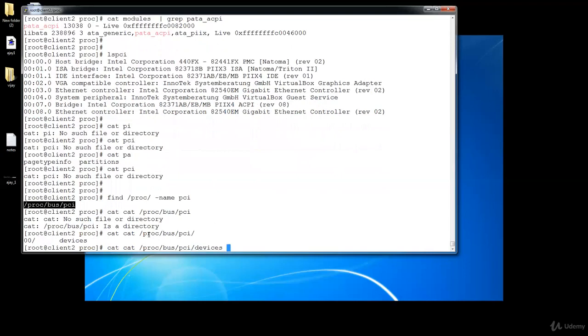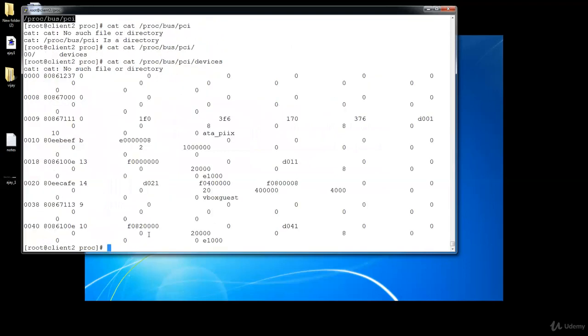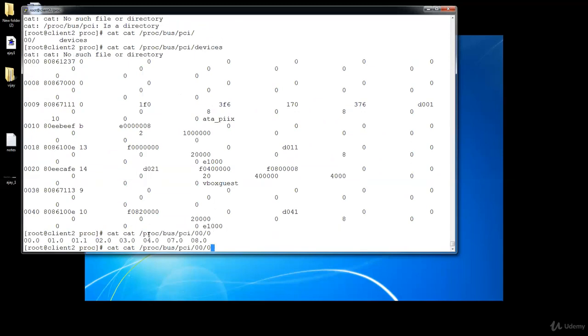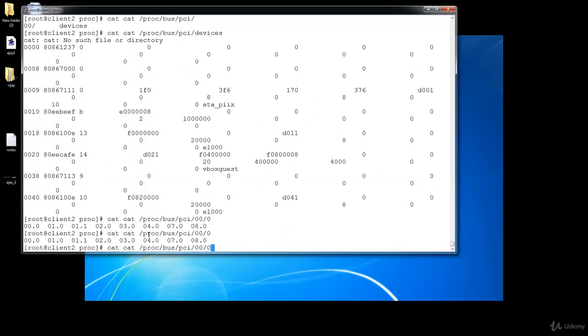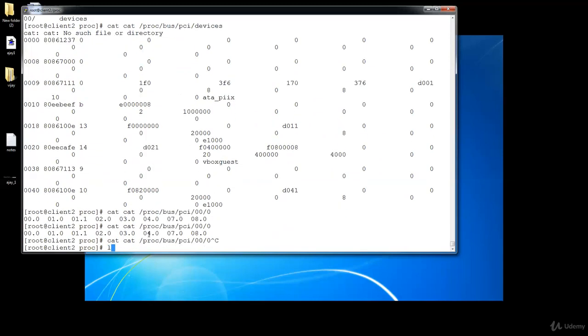So we go to devices, and here we get the devices. There is another entry called 00, and inside there are a lot of files. It's giving all the PCI information. So very, very important information we are getting from /proc.